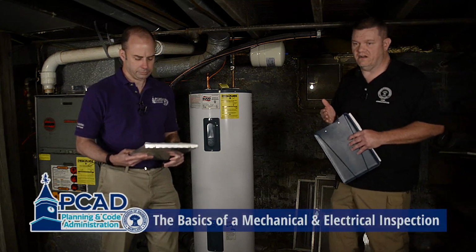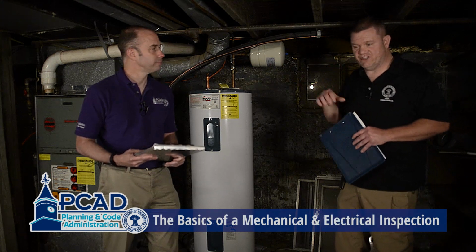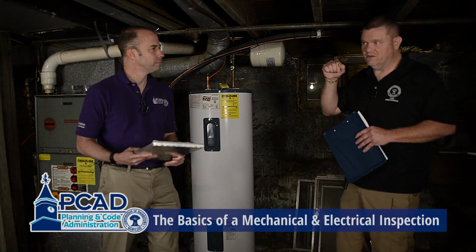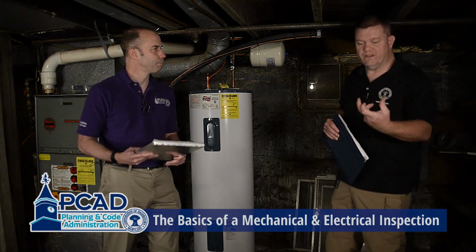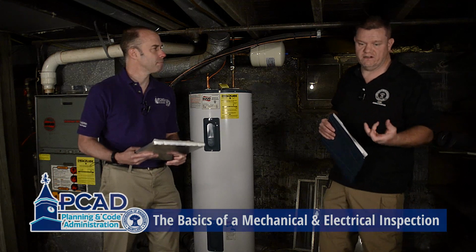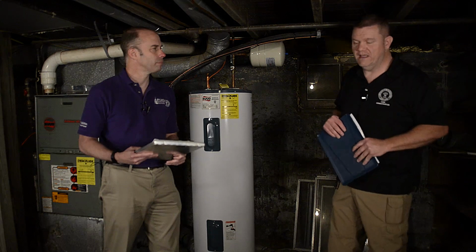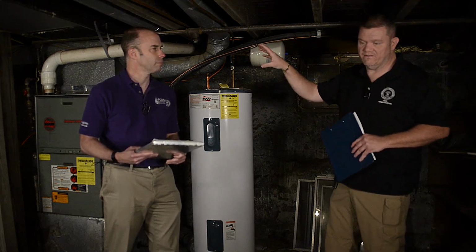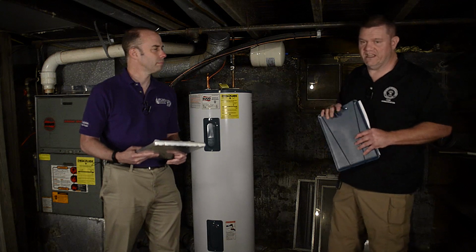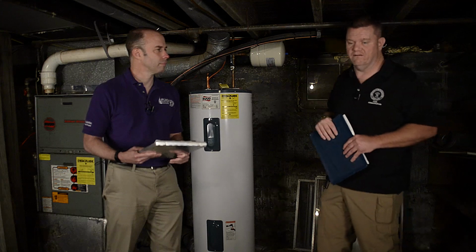That emergency cutoff, like I said, has to be remote from the unit, and usually at the entrance to the room, the farthest point, usually at the top of the stairs in the basement at the entry. Again, that switch is going to be identified by a red cover, and it's going to be labeled oil or gas, pertaining to which unit it's for. That is your emergency cutoff. Sometimes you may not even find the service switch down here, but the emergency cutoff has to be the remote switch, not in the same vicinity of the furnace.